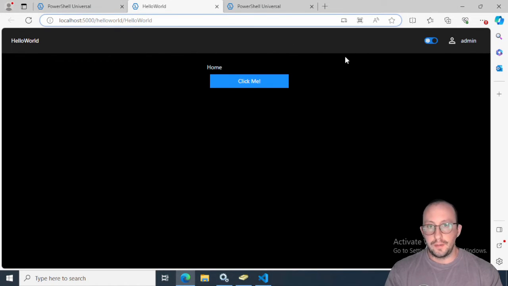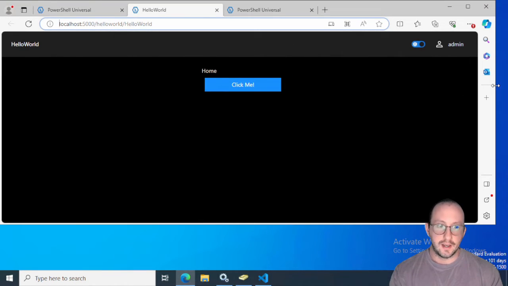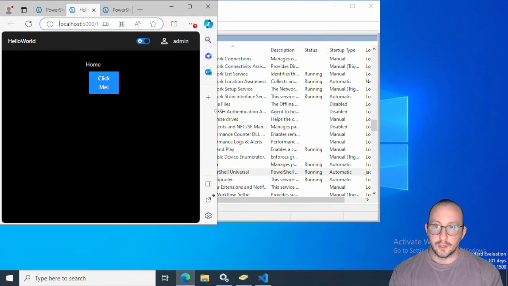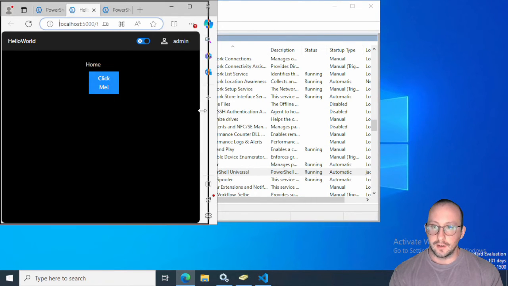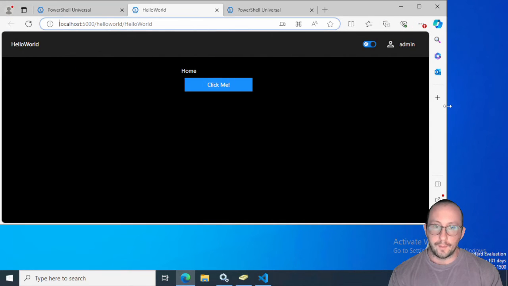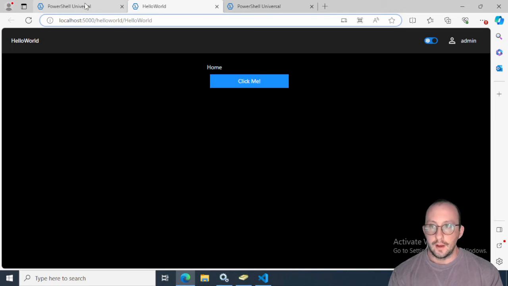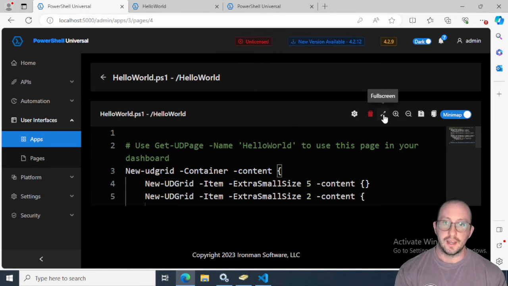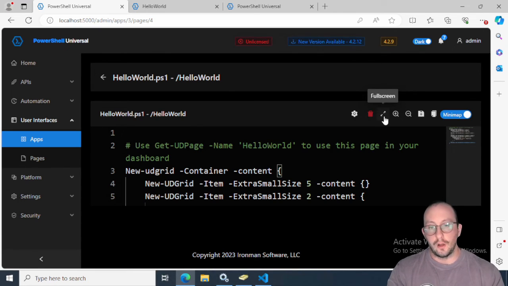But I would always just be sure to shrink that screen size when you're testing it. Make sure that it looks good. Make sure that there's nothing that gets too squished or doesn't look quite right or that breaks the flow of your app. Especially if people are going to be using it on a phone, which if you're making apps for technicians, there is a high chance that they might be using their phones. Especially if you're making an Active Directory app like we will be, it could be handy that they are able to access it on their phone and it be usable on their phone.